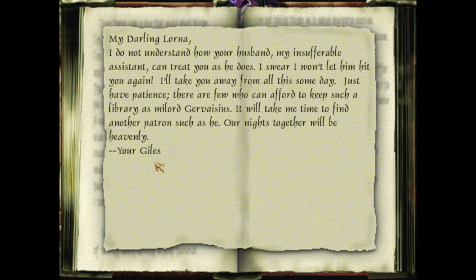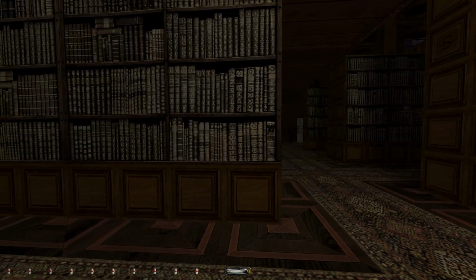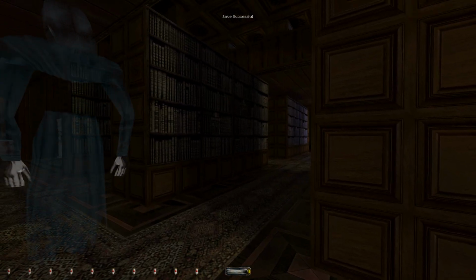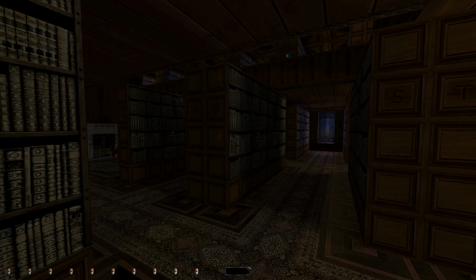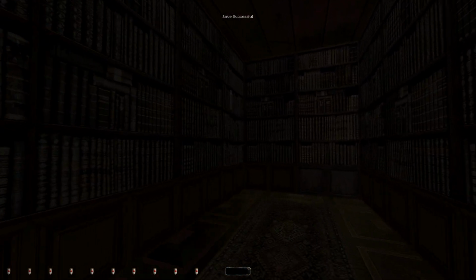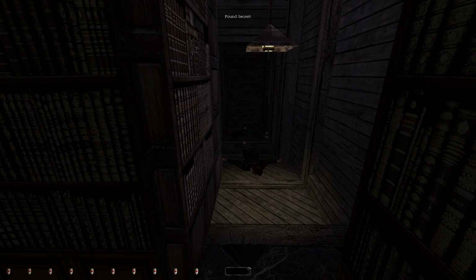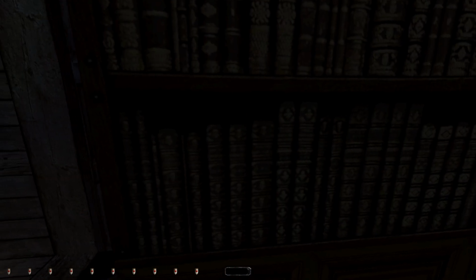So we have Giles and Lorna here. Giles has observed Lorna's husband, whoever that is, mistreating her quite badly. So there is an apparition in here that we have to... Terrible secrets. So in here, there's another book that actually opens a panel for a secret. That is our seventh secret.